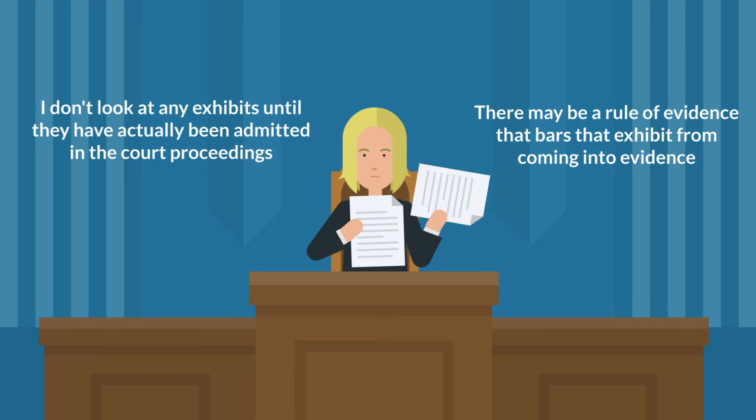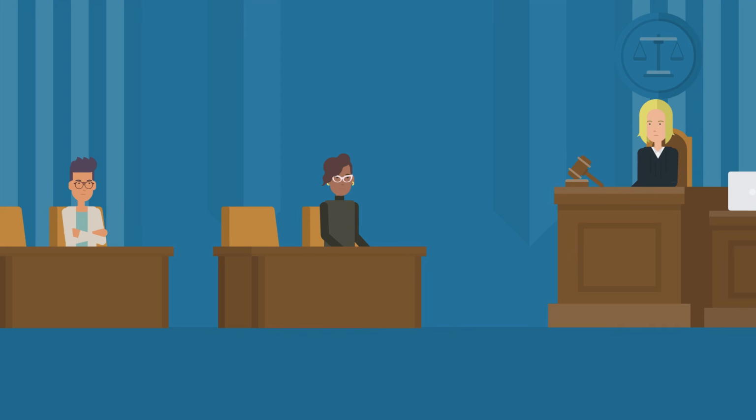So you can file your exhibits in advance, but just know that if you file 20 exhibits and you come in and say, well, Judge, I filed all my exhibits, so you've probably looked at them. Most judges do not look at exhibits unless and until they have actually been admitted into the court proceeding.